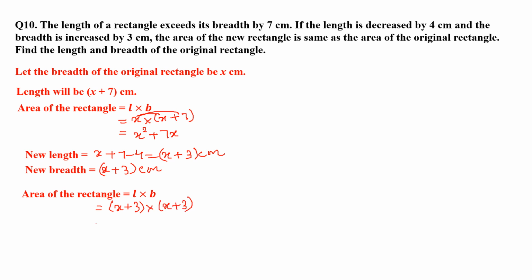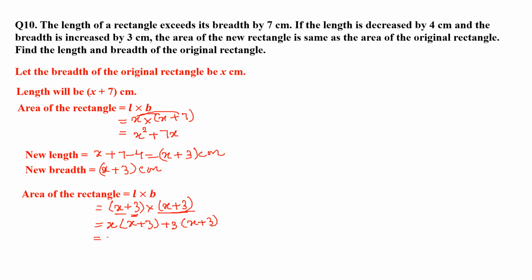So if you have already studied the identity, here you can see it is (x + 3) whole square, which you can use as an identity (a + b) whole square and solve. If you don't know the identity, then you have to multiply both the binomials. So first I am taking this x and multiplying with x + 3, which is the second binomial, plus 3. Take the second term of the first binomial and multiply with the second binomial. So you will get here, use the distributive property.